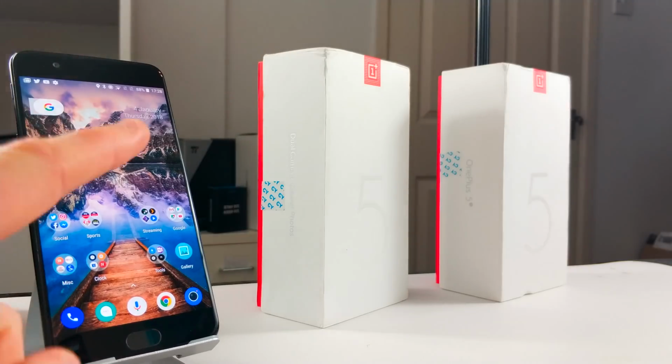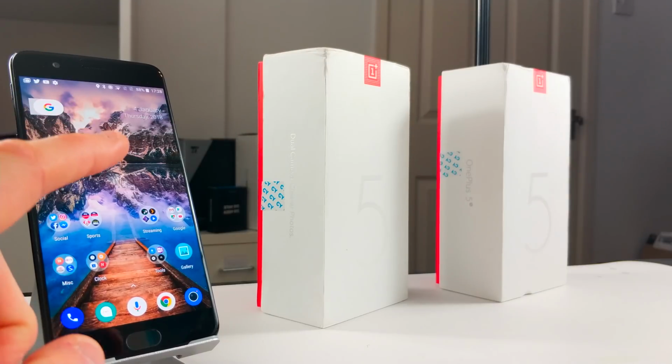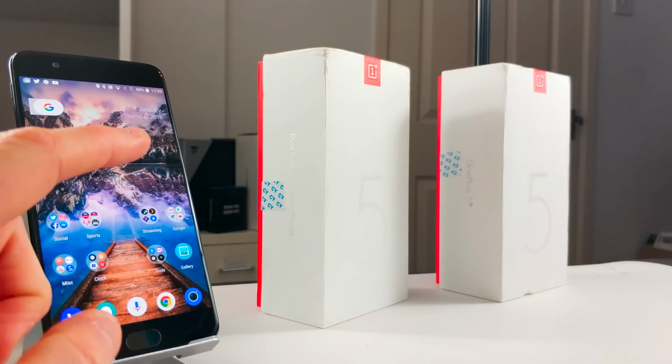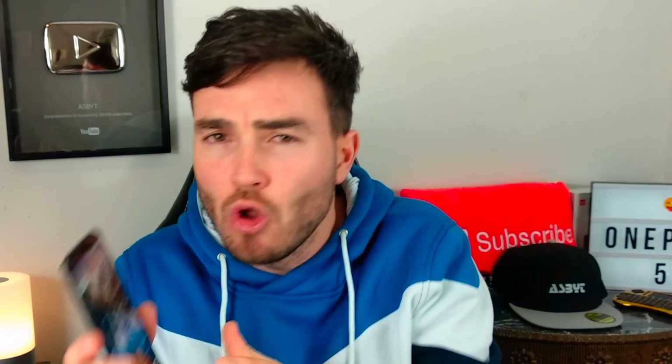So as you can see on my desk here, we have the OnePlus 5. This was the original flagship from OnePlus this year, and then of course they decided to release this one about 2 or 3 months later. So a lot of you guys ran out and bought the OnePlus 5 as soon as it was released, and then of course you were left wanting when the new release came, and it happens every year. The same as the iPhone where they released the S version, OnePlus released the T version, and they do minor updates, and I'm going to get through exactly what's changed and why you might not want to actually buy it.